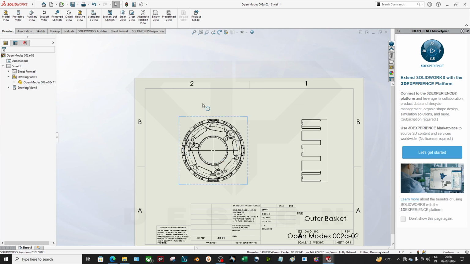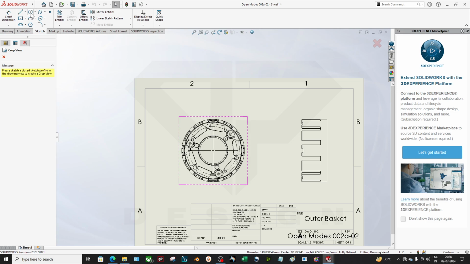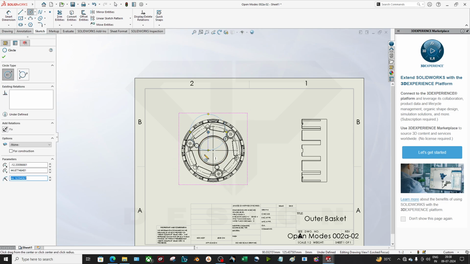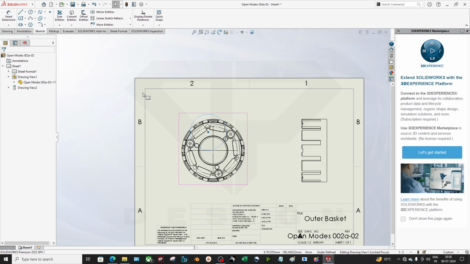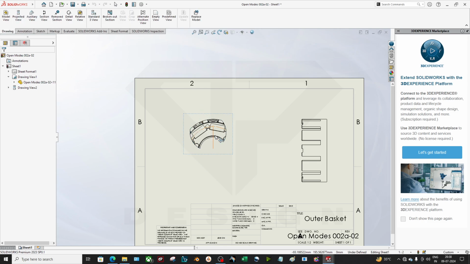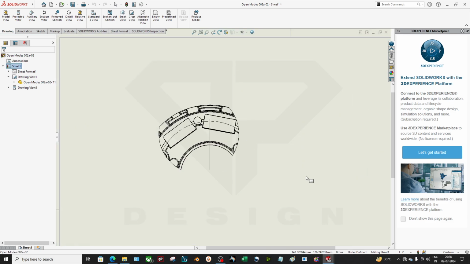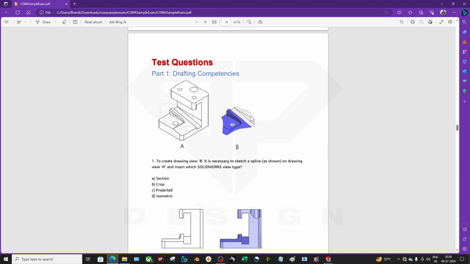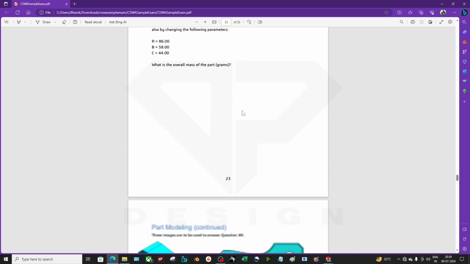I have to sketch after selecting the crop view, then only I can manage it. Like that you can do the crop view. You can make it a circle and it will be in a crop position. So as you can see, this is the crop portion.